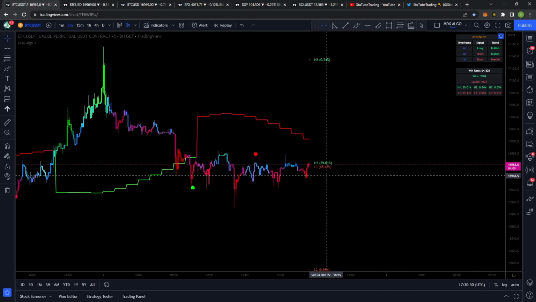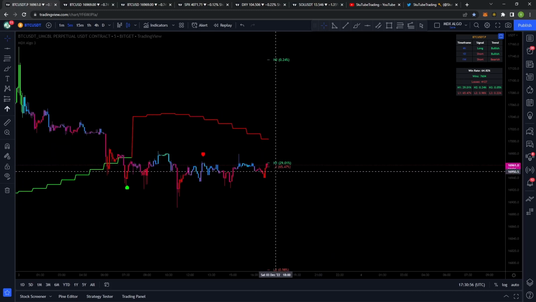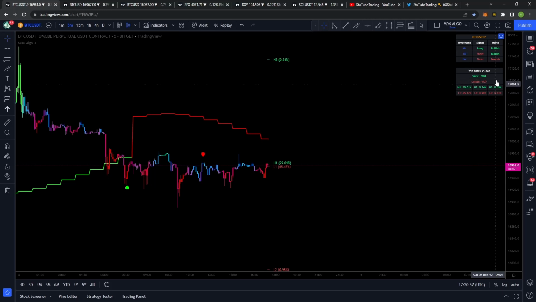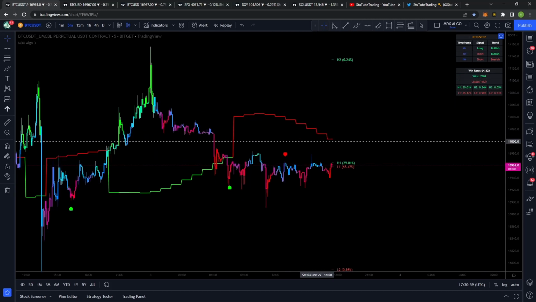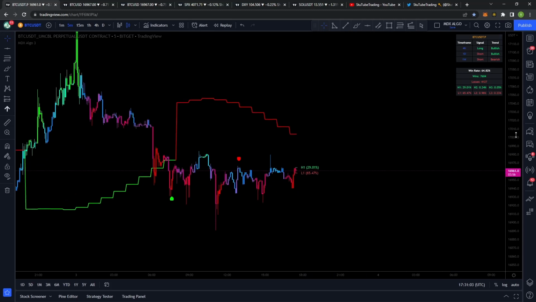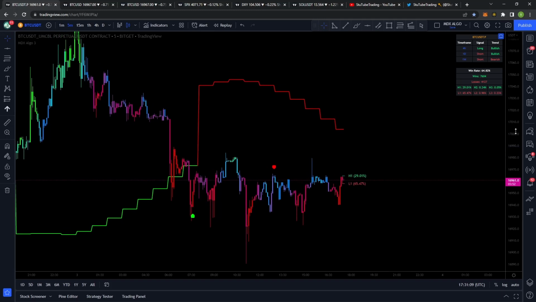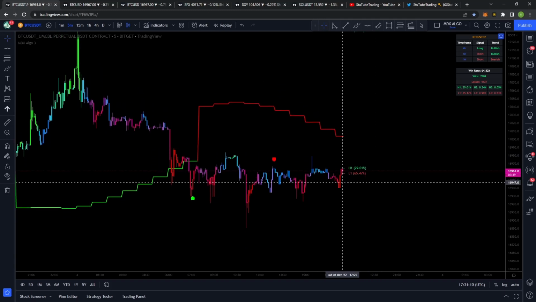This is basically going for the first target. For example, right now it's calling that this next candle will go down. So that's the win-loss rate of that kind of thing. And obviously the first target is usually very close because it's basically just taking the range of the previous candle and saying which way it thinks the next candle is going to go. So it's a very close target.